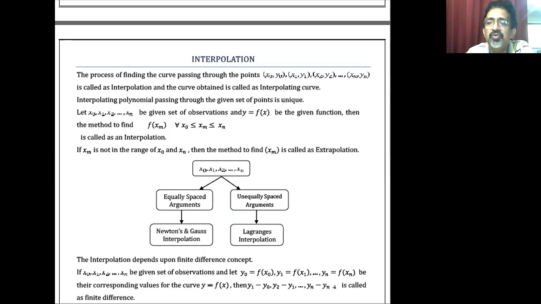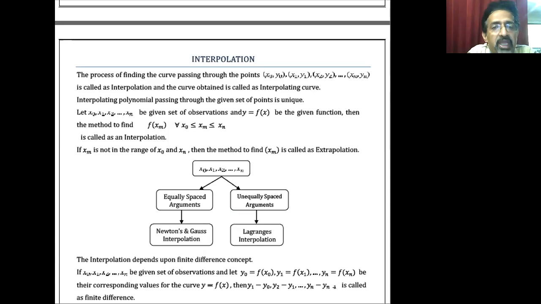That is, I can choose x at my wish as the independent variable. There also the similar analogy applies. I can select time at my wish. That is, I can find the value of v at t equal to 0 seconds, the velocity at t equal to maybe 10 seconds or maybe t equal to 25 seconds. It is my wish. But velocity v depends on my choice of t. So v becomes the dependent variable, t becomes the independent variable, like x is the independent variable, y is the dependent variable. So you can easily apply this method to your practical problems also.